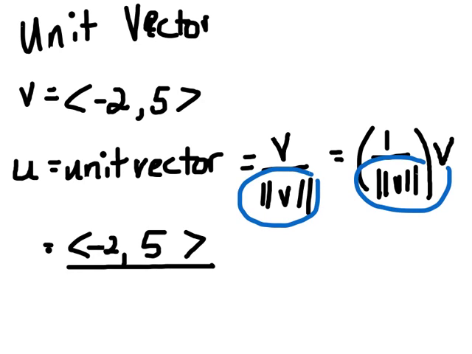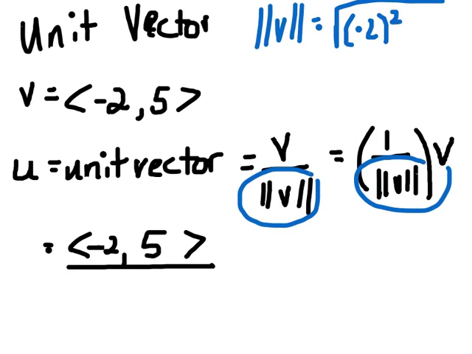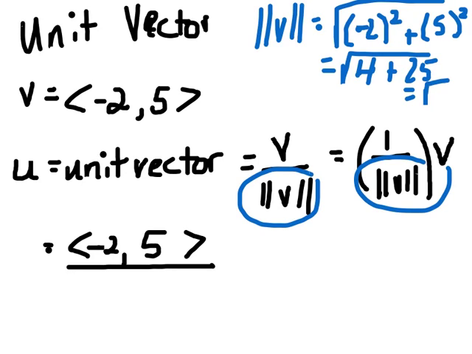Right now, what's the magnitude of that vector? Do you remember how to find that? If you'd had points, you would have had to subtract, but since we're in component form, all we have to do is say it's the square root of -2 squared, that's a negative, even though it looks like a dot, plus 5 squared. So -2 squared is +4, and 5 squared is 25. The magnitude of v is the square root of 29, and that's what I've got to divide the vector by. So I'm going to divide this by the square root of 29.